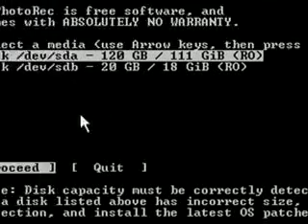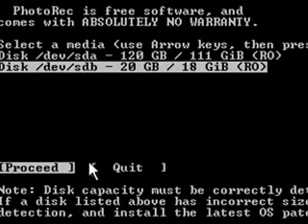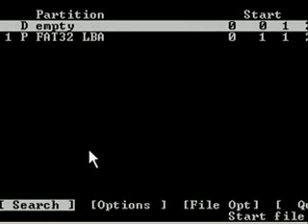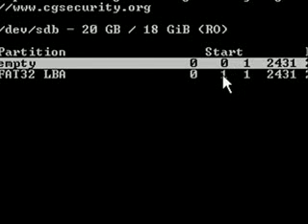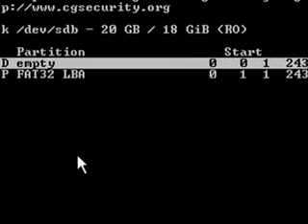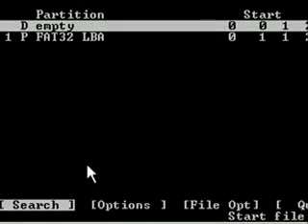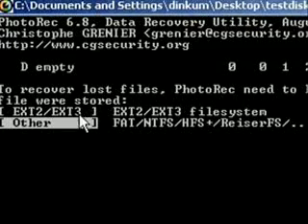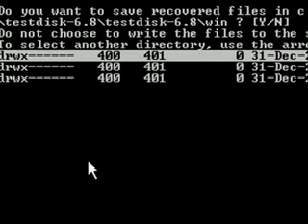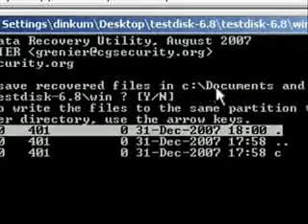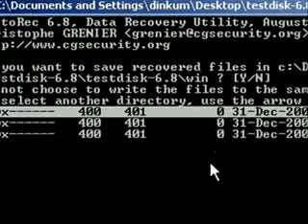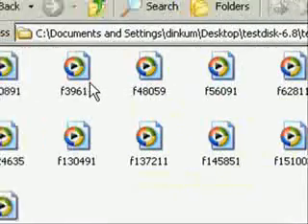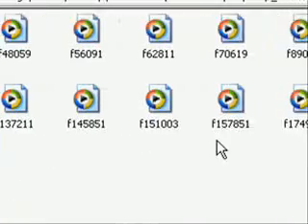The first thing it's going to ask you is what hard drive the files are located on. So select the hard drive and then select the file system that's on the hard drive, and then select where you want to start scanning the files. And then it's going to ask you where you want to restore the files to. Make sure that you select a different hard drive than what the files are located on. And then it's just going to start scanning and restoring all the files. It doesn't let you choose which files, it just restores all of them.